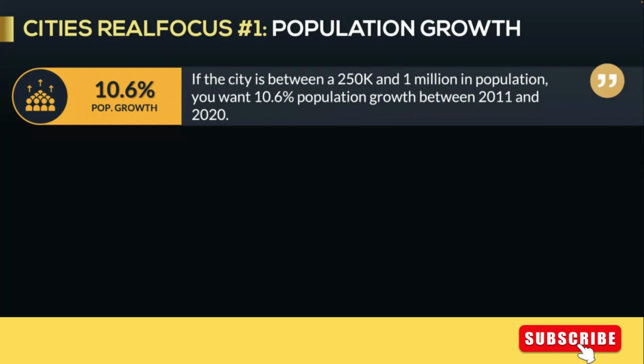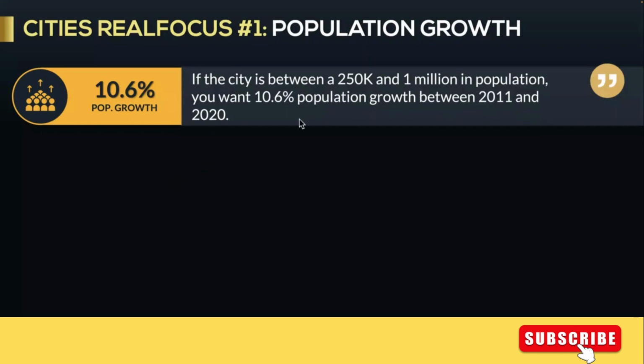So we want you to be investing in a pre-recession time in a city that has a minimum population growth of 10.6%. Now, unlike the other numbers in this presentation, if you've seen it before, this number actually hasn't moved much in the last 2 or 3 years. Why? Because US population growth is slowing drastically. 10.6 is a truly awesome number over this time frame.